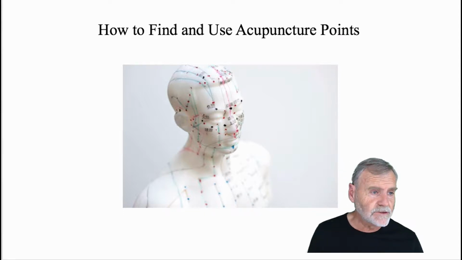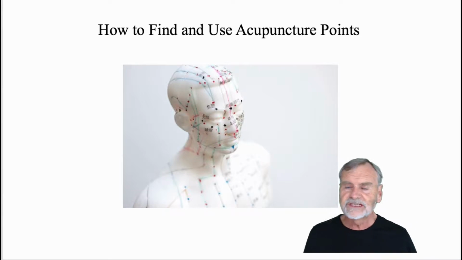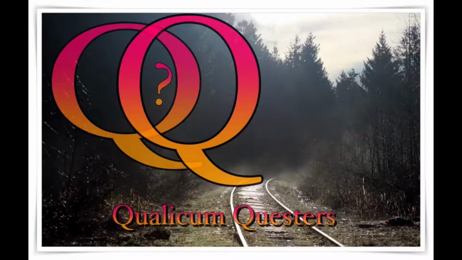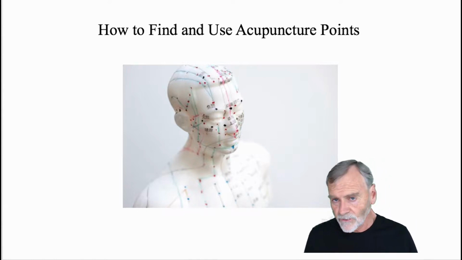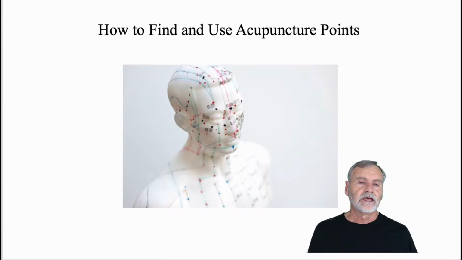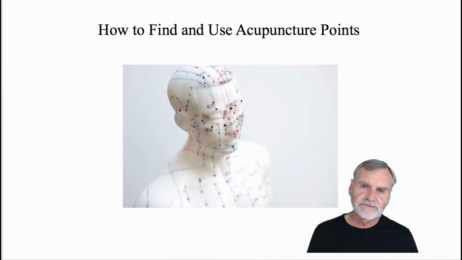Hello everyone, it's Dr. Bob Rowe again, and this presentation is going to be on using acupuncture points. How to use them to help you with your physical problems and ensure that your body works at an optimal level. Why is that? Well, out of all the healing systems, this one's probably been around the longest, if not one of the longest, and it's been proven for thousands of years.